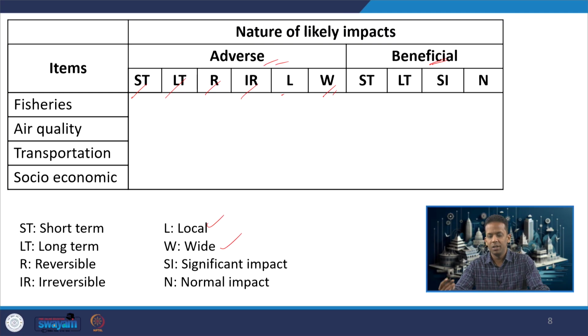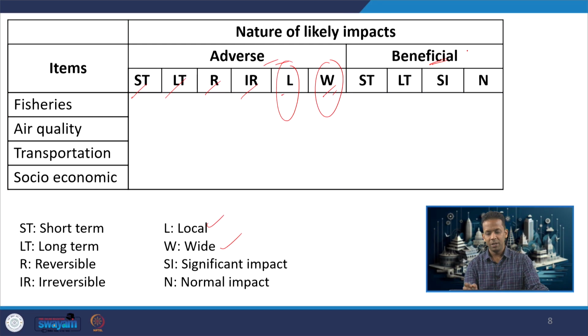If you remember the pollution problem in Delhi, the stubble burning, okay, one of the causes for air pollution in Delhi in the seasons of winter is stubble burning, right. There are other causes also, like the construction activities happening in the Delhi region and vehicle transportation emissions, all those things are there. But if you look at the stubble burning, it happens in the states of Punjab, Haryana, and from there to Delhi there is a distance of around 200 kilometers. Okay. So, that rise in pollution of Delhi can be considered as a wide impact, and the localized impact would be restricted to the area where that stubble is being burnt.